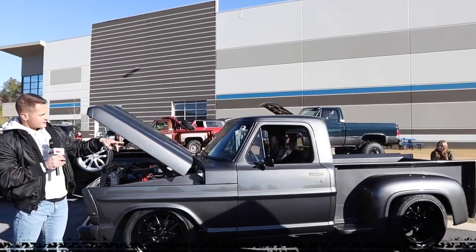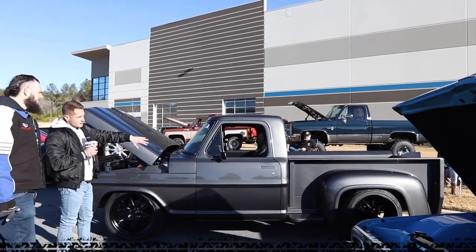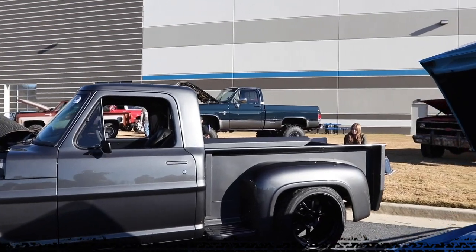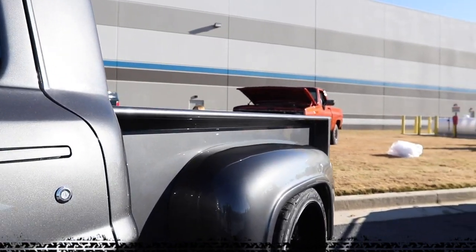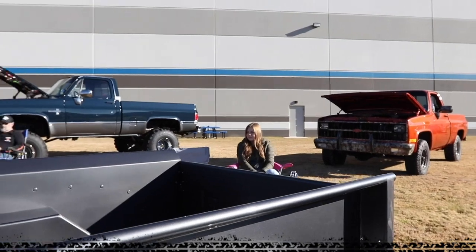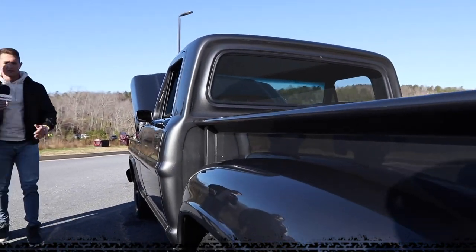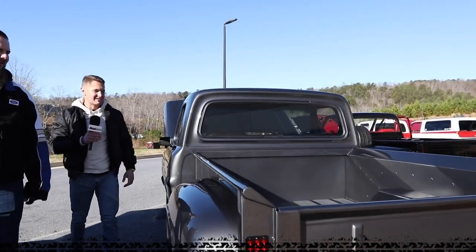The bed is obviously a big feature of it. As you can tell, it looks really stock. We've actually chopped it. But it looks so wide. It is. We've actually widened it 6 1/4 inches. And then we took the fenders, which originally cut in at the back, and brought them out to match and track with the front of the bump side, because originally in '67, the bed was much narrower behind the truck. So a lot of work. We thought it'd be easier, but it most definitely wasn't.